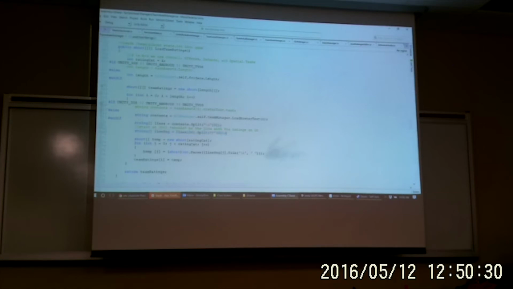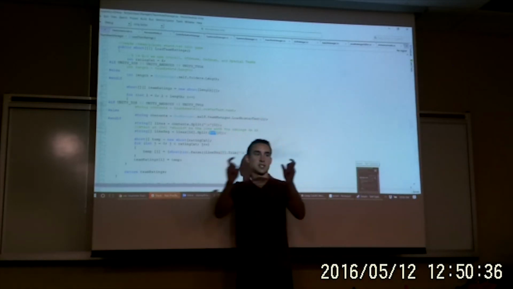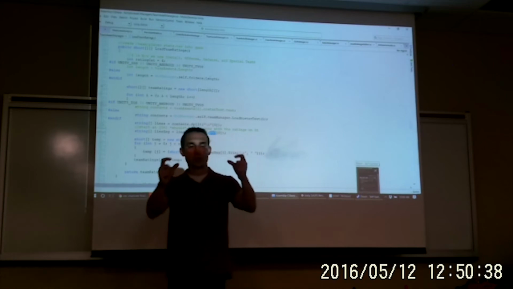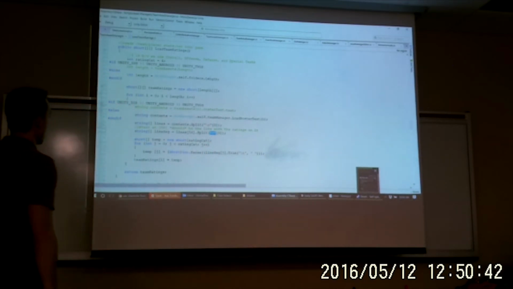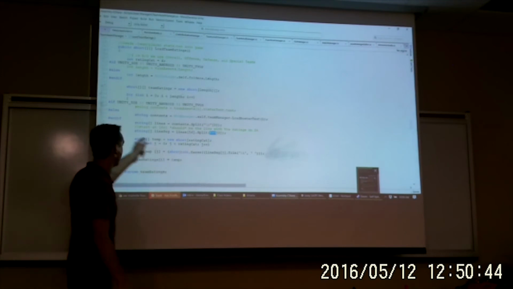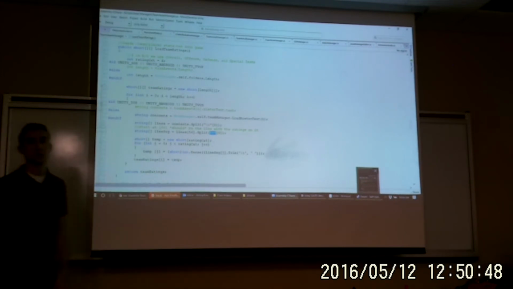See how it splits it based off of the asterisk? All this does is it reads it in, it splits each line into an array, and then it splits each line into a set of strings based off of being split by the asterisk, and then it just returns the whole thing as a 2D array of shorts.